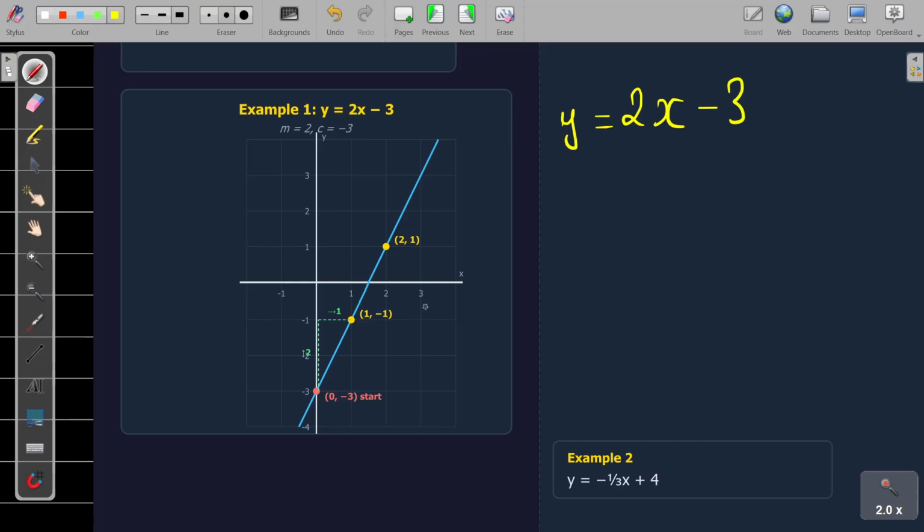Now I'm not going to use a table of values, but I'm just going to use our first starting point, which is c. Where is our c? I've written it here. Every line can be written in this format, mx plus c. And so if we were to directly map these values, you can see that m equals 2 and c equals minus 3. There you go.